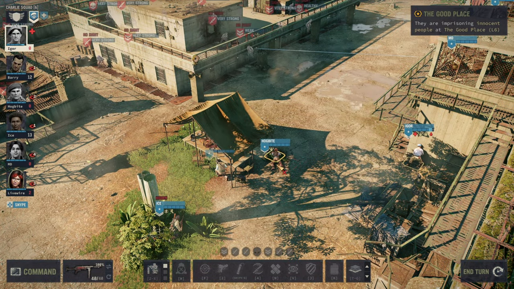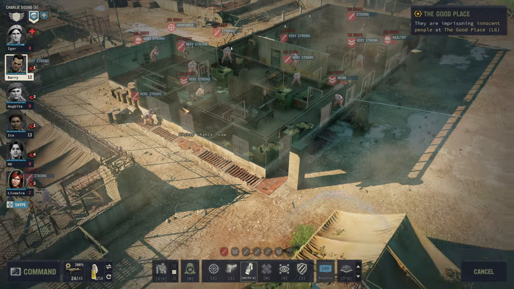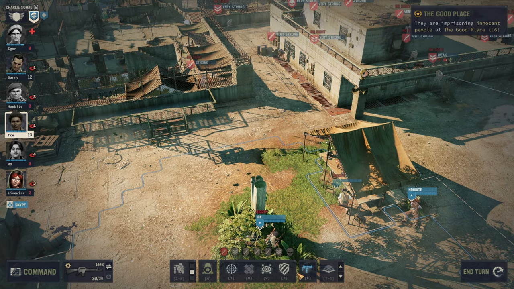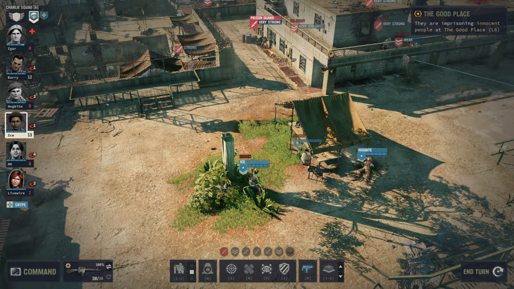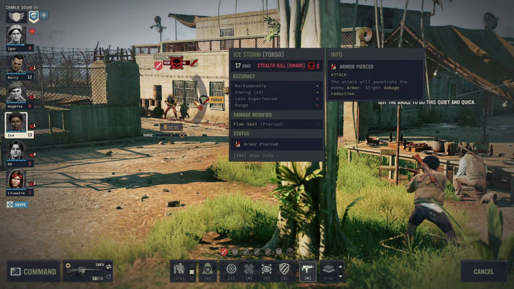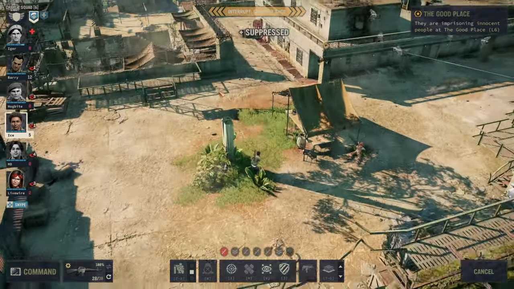Could have started healing ourselves here. We're now bleeding. That's not optimal, but okay, it is what it is. Okay, and there is another enemy coming here. Now we're going to use a special ability. Time for the ice storm. I'm taking you all down right now.